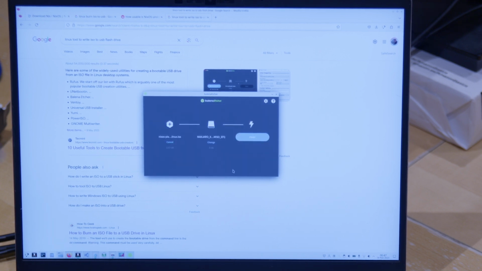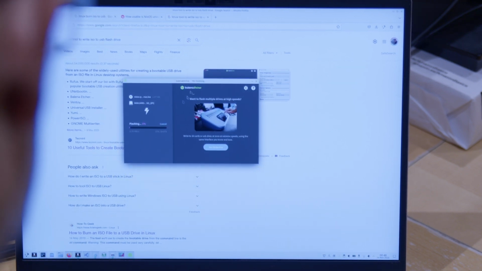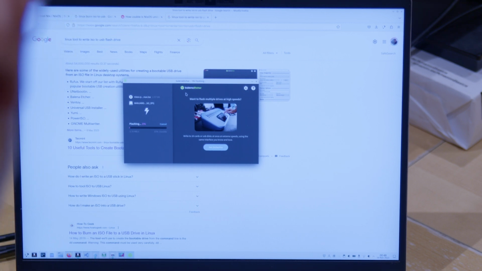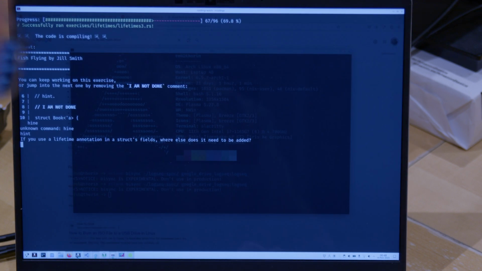Yeah. Flash. Okay, I have to type my real password now. Right, so we're writing to the flash drive. So that'll come in handy later when we install it to the actual hard disk.